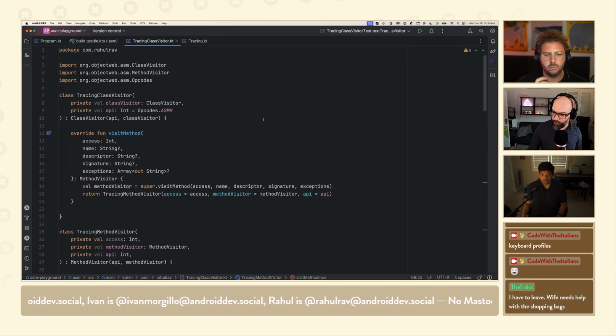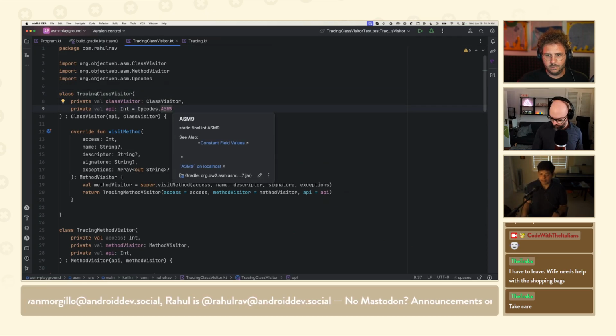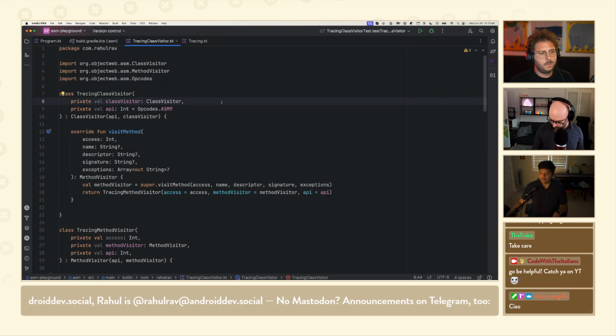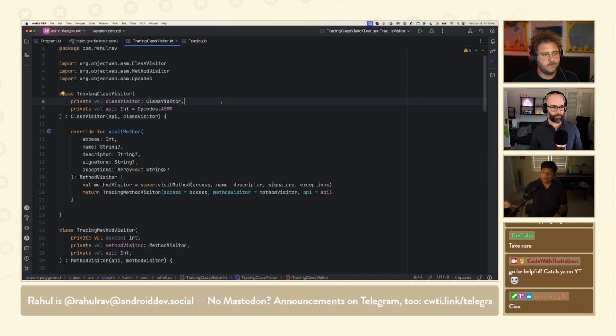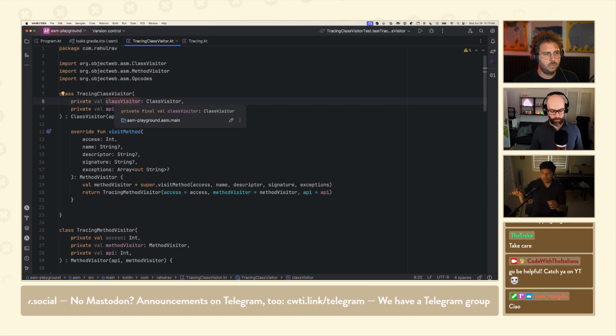So here I have a tracing class visitor, I just call it that. Here I'm assuming that I'm using the ASM9 opcode set. It just means that I'm using a modern version of the bytecode. Bytecode is also versioned, because as Java evolved, they kept adding opcodes. So I'm assuming that the class files I get are basically JDK 8 plus compliant. I'm not trying to support things older than JDK 8. I extend this class visitor, and essentially I'm delegating to the inner class visitor, because it's the inner pattern. You're always given an implementation of a class visitor from ASM, which does the actual visiting. But then you can do something different on a few conditions.